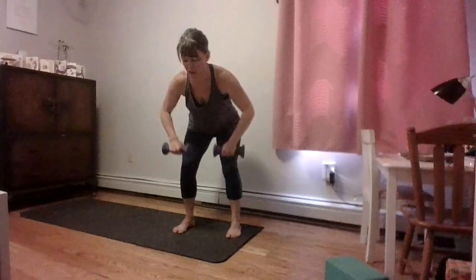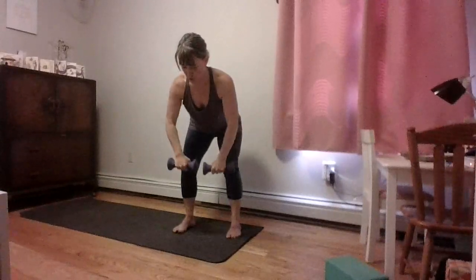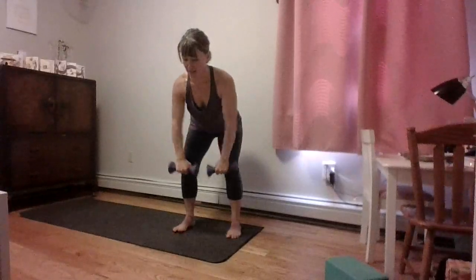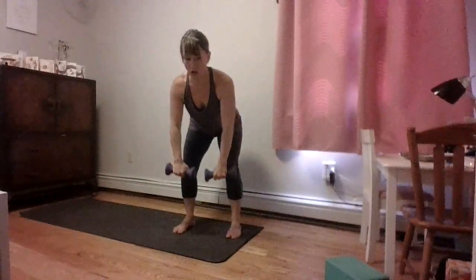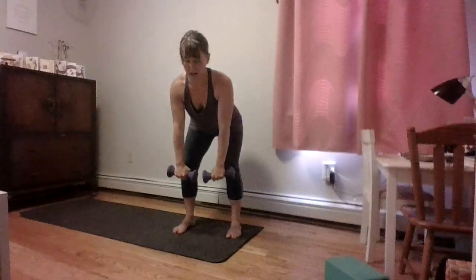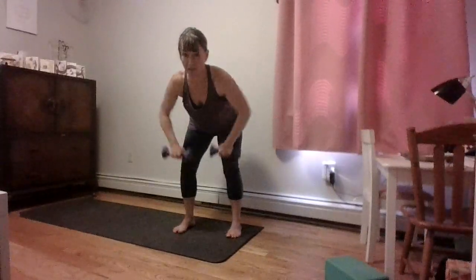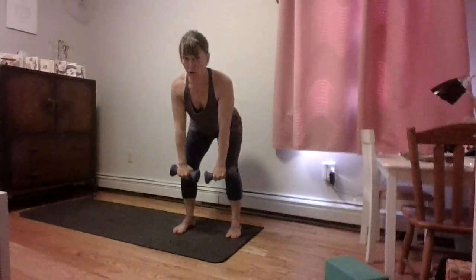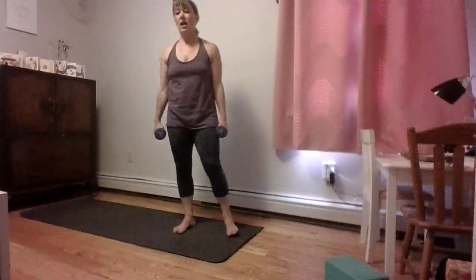Keep long through your spine. As you look at the screen, try not to strain your neck — keep the gaze just a little bit out in front of you. Elbows wide, squeeze the shoulder blades together. As you get towards the end of this set, you might feel strain in the low back — think of squeezing the abdominal muscles up and in to support your low back. Make sure there's a little bend in those knees. Last two. Nice work — let's stand all the way back up and place those weights down.